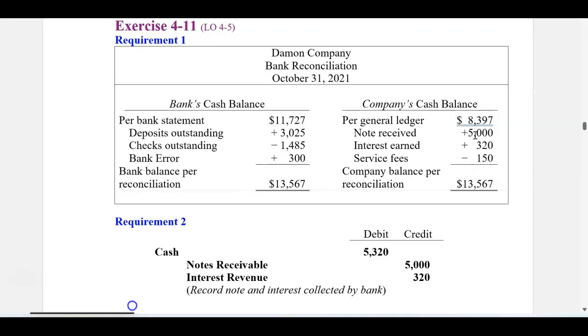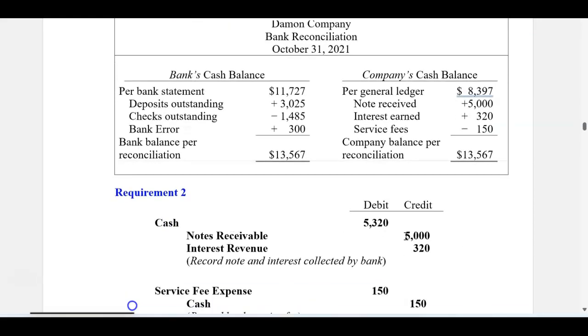Now, whatever is in here, you need to journalize it on your cash balance, company's cash balance. So you have to record that the principal has been reduced of that note receivable. So note receivable will be credited to record the reduction on the principal of the note that someone owes you. You will also record $320 of interest revenue. That's a credit, normal balance for any revenue. And you record the $5,320 of cash that is showing in the bank statement.